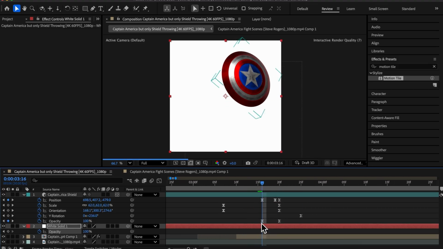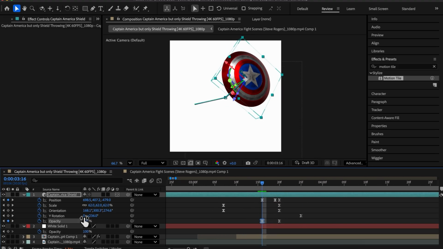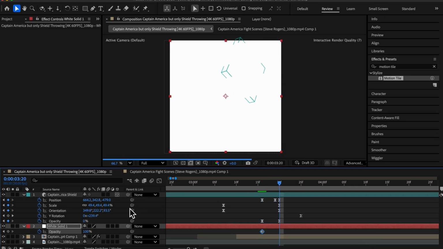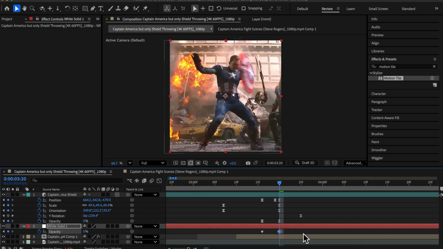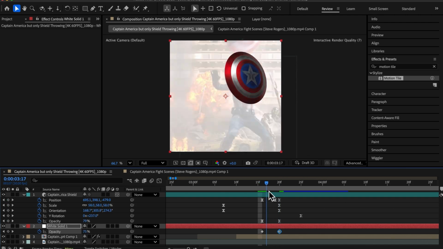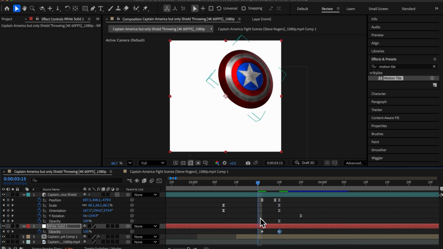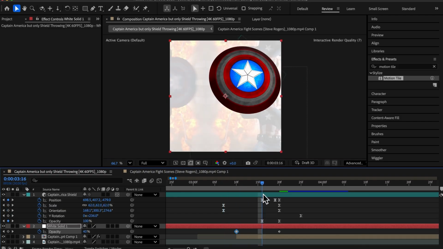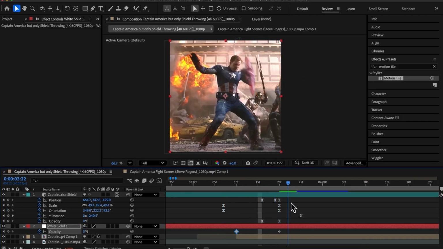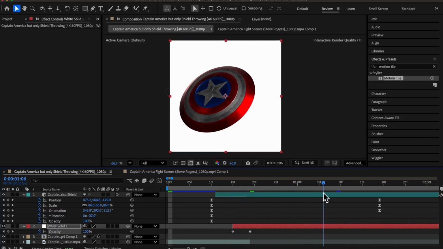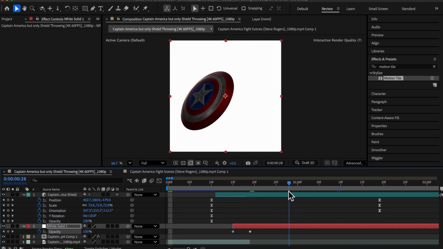Right where the opacity on the shield end begins, we add a keyframe right there. Actually, we can have it right here. There we go.